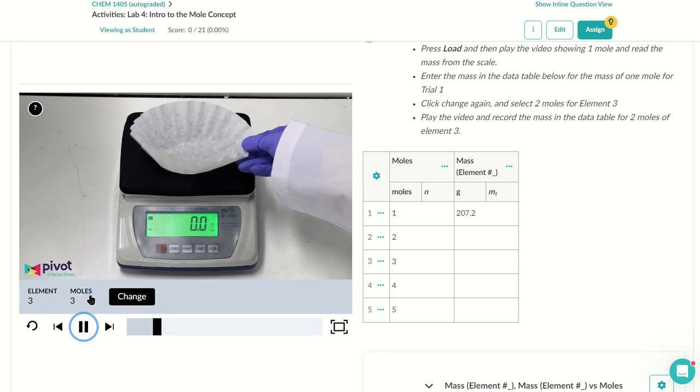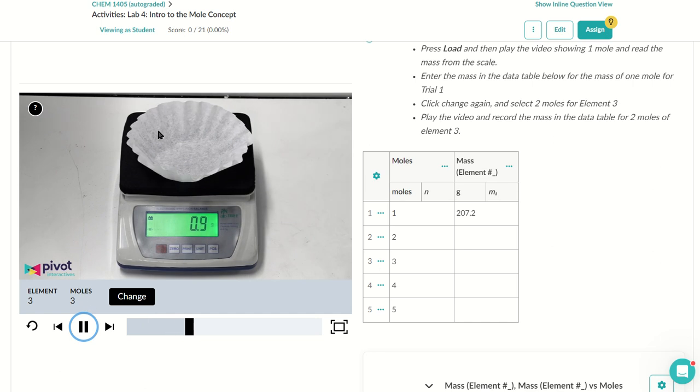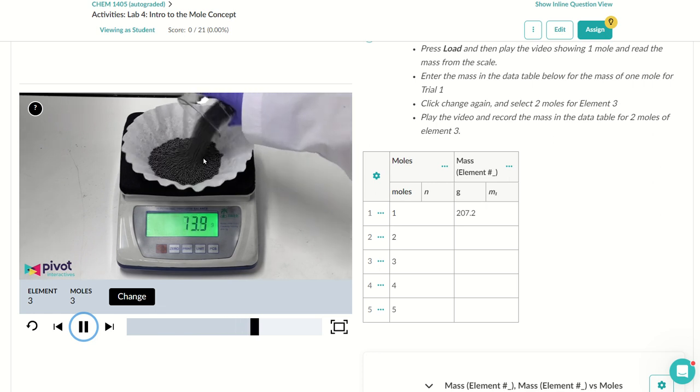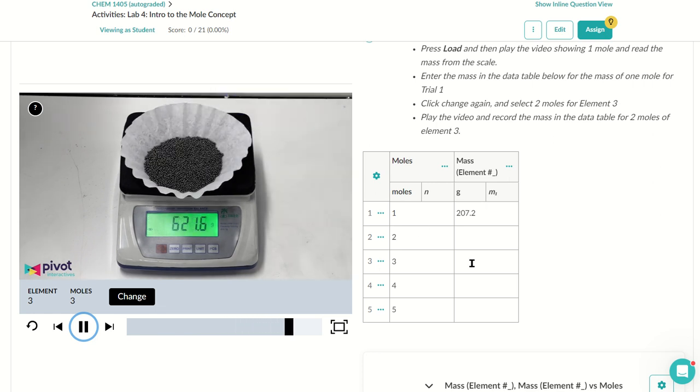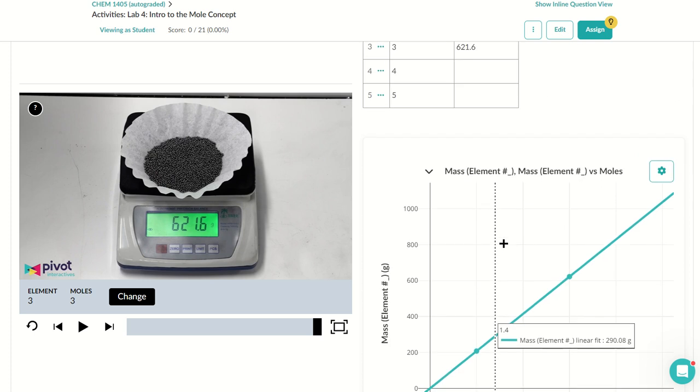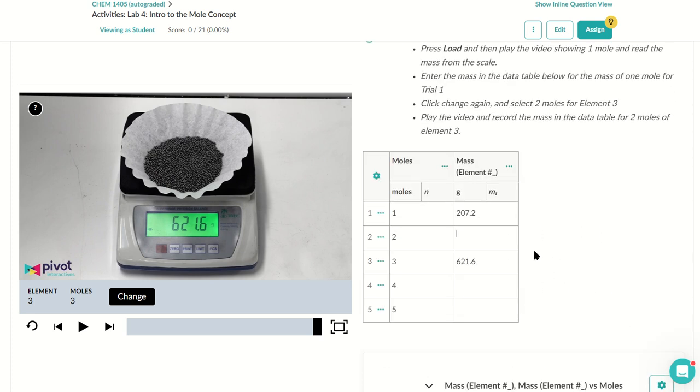Now here I skipped ahead to 3, and see how they're changing out what they're using to weigh, because it ends up being a lot, as you're about to see right now. See, that's a lot. So just make sure you're recording on the right one. For 3 moles, I would have to record on the 3rd row, for 3 moles. So for example, I would write, obviously you wouldn't skip like I did, but just for these purposes, oops, make sure you're typing, not like me, 1.6. Okay. And luckily it's already showing a pattern, just for these purposes of me demonstrating it.